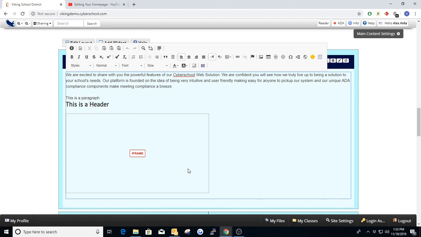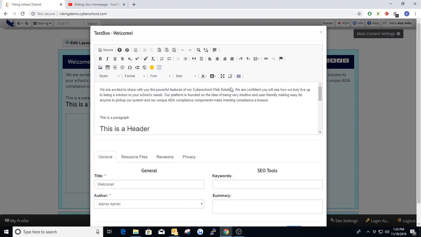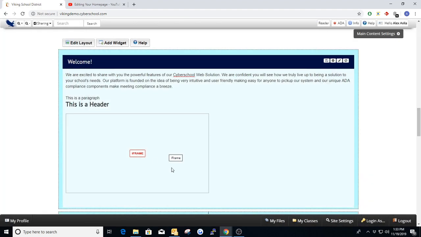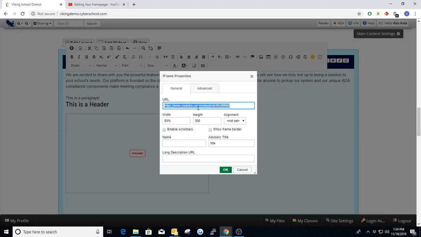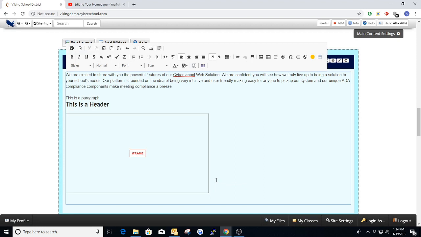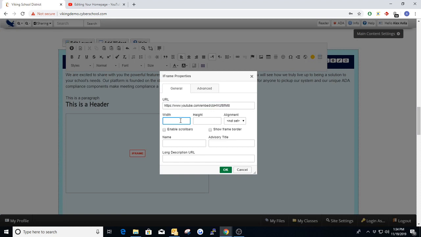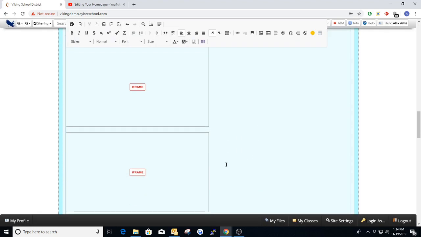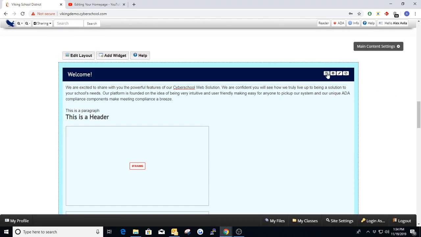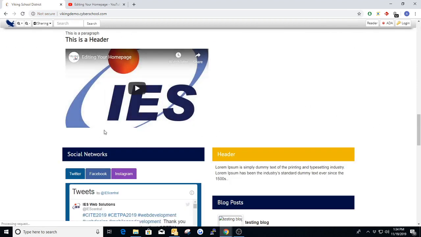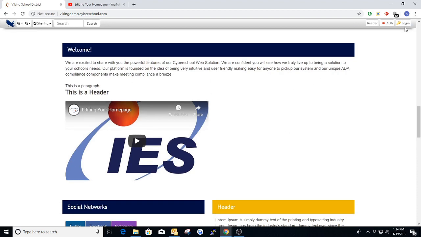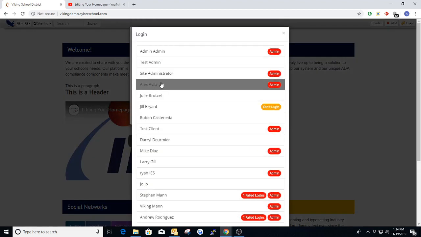Now, I made this iframe by opening up the actual editor here. I can't actually make an iframe right from this inline editor. It's not designed for that. If I go ahead and take this URL here and go down, just paste that URL into the iframe, say 50%, 300, exactly the same as it was, exactly the same. Save this and log out. You'll see it's not there anymore because the inline editor isn't designed for that. It's designed for quick edits.